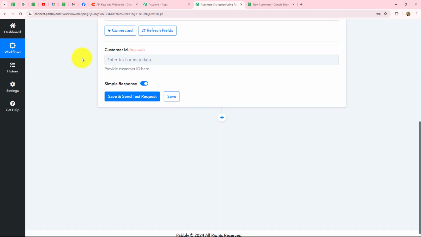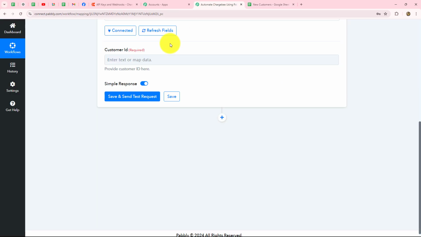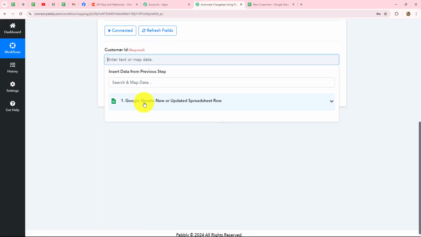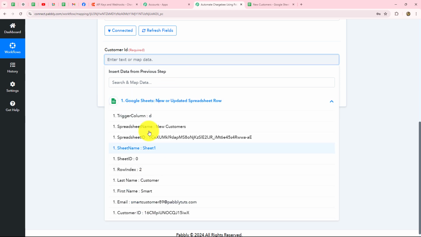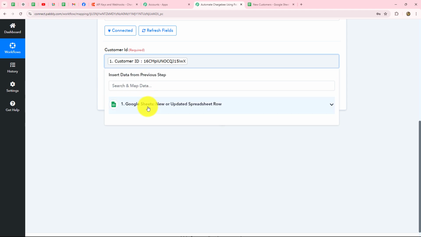So we just have to move forward towards entering the customer ID which it is asking. By using this customer ID, it is actually going to identify the customer inside Chargebee and it is going to delete that customer. How are we going to get this ID? We have already received that from my Google Sheets response. As you can see here, we have the customer ID, and in our earlier response, we have already received that. So instead of entering the details manually or by copy and pasting, we will simply map the data over here. This is my previous response. Here we have the customer ID and we will select it, and when we select this ID, it will be mapped over here.